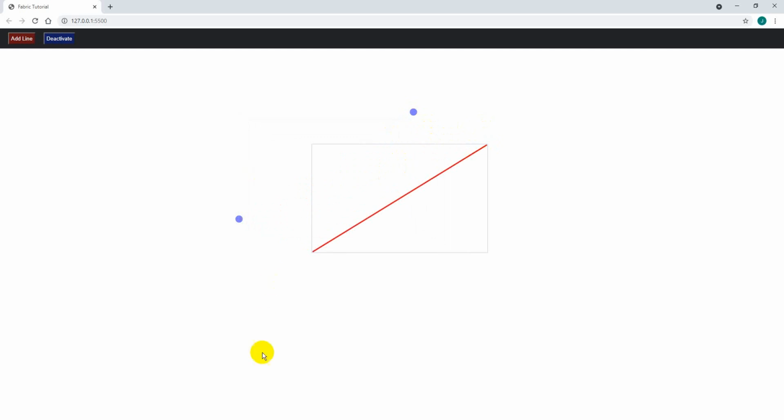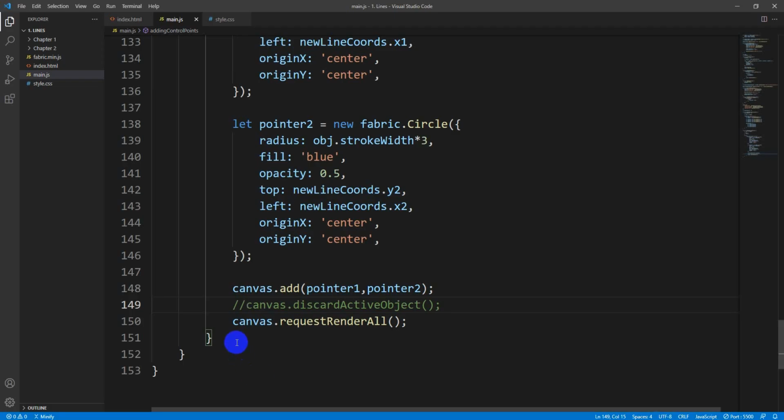So I discard this active line object. Let's try this again. I select the line and I double click, and as you can see, the line is no more active, and I can easily select the control points.